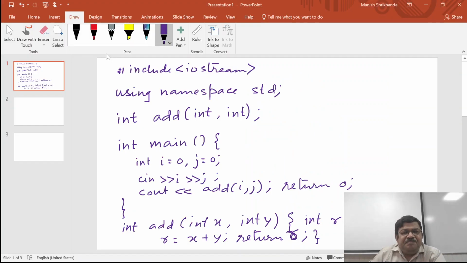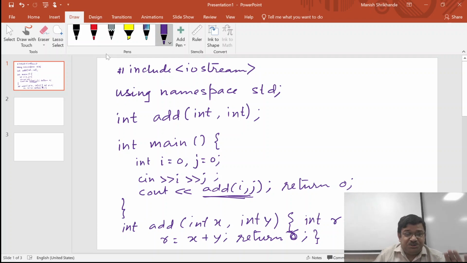So once I have this declaration here, this function definition could as well be in a different file, in a different library or whatever. All that the compiler needs to know is what this function add is, what its argument types are, and what its return type is.